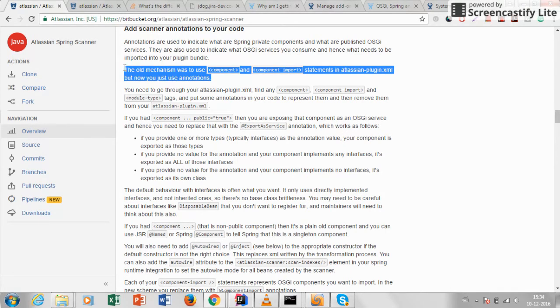It's simple when you understand the concept, and you don't have to mention the component and component import in atlassian-plugin.xml every time. Just use the annotations and you're done. We'll see in our next tutorials how we write the code using this component import and develop our tutorial plugin using the new structure.